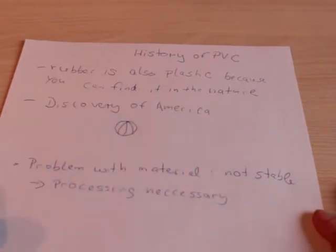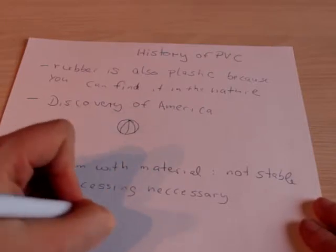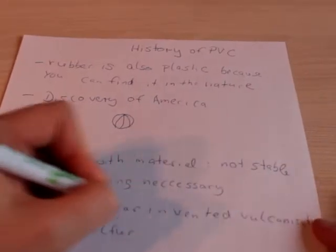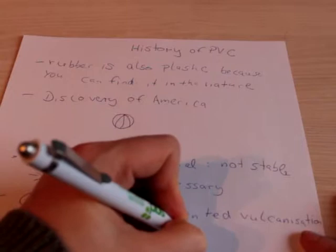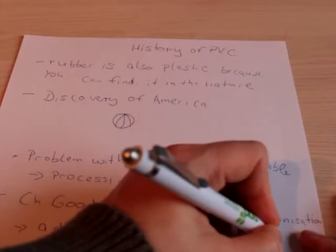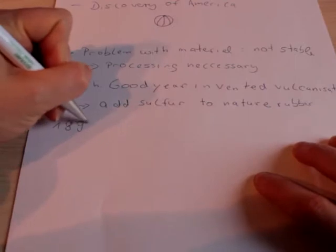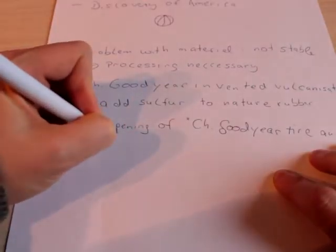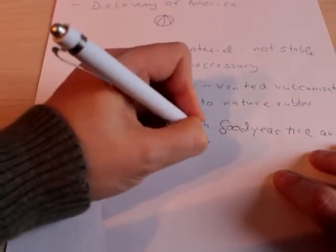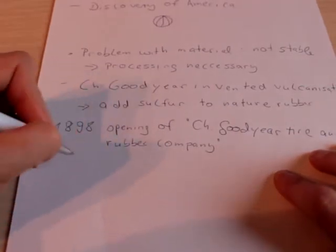But what the conquerors didn't know were the features of pure rubber. For playing ball with the material, it was no problem. But what did the natives know about the features of this product given by nature? Did they know anything in general? I don't think so. Of course, pure rubber has some disadvantages. Humanity had problems to solve. Rubber itself is not stable. It lasted a long time until the temperature problem was solved. By accident, some early researchers made progress.